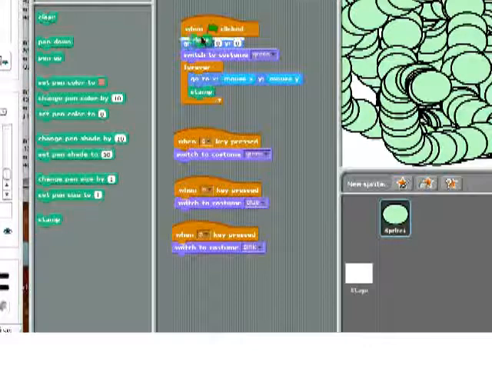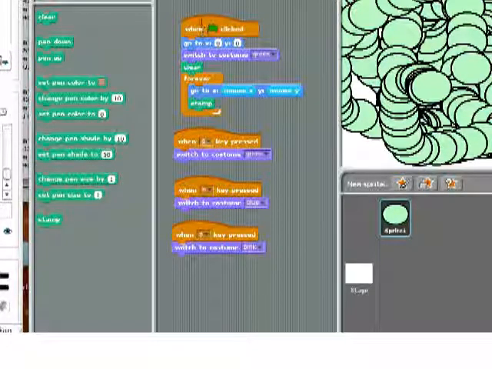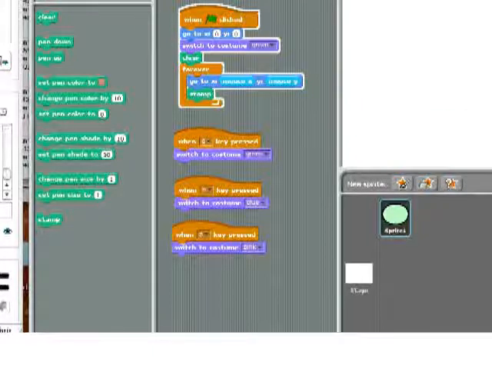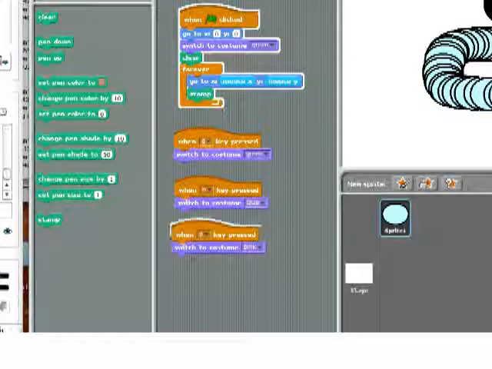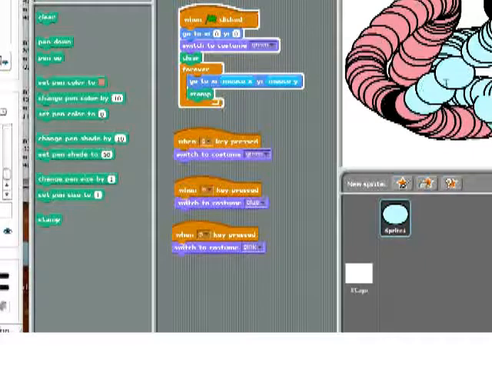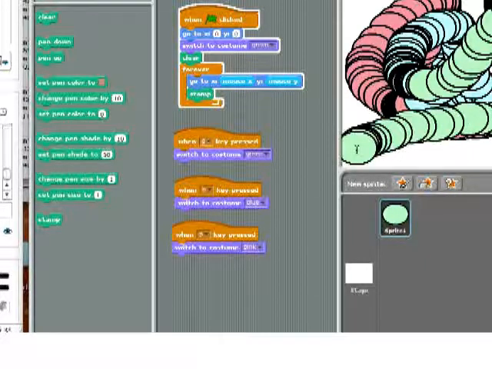And one of the things we should always add when we're playing with drawings is a clear when we start up, so that we clear the screen. So the green flag is clicked. We're going to start at the middle of the screen, 0, 0, switch to the green costume, clear the screen so that we don't see any of this drawing already. And then forever follow the mouse cursor and stamp. So I'm starting it off with green. I hit the B, get blue. I hit P, I get pink. I can go back to blue, go back to green, and make some cool pictures.